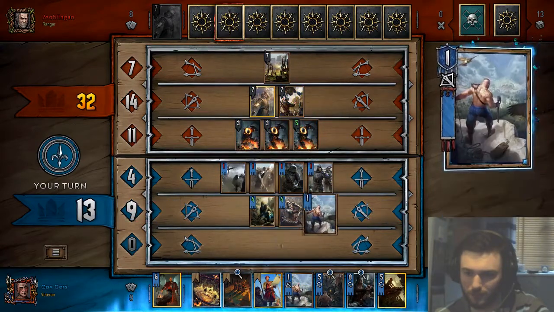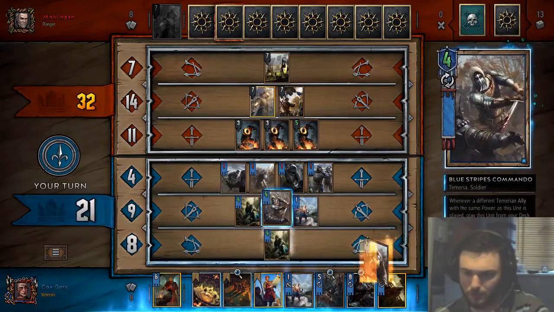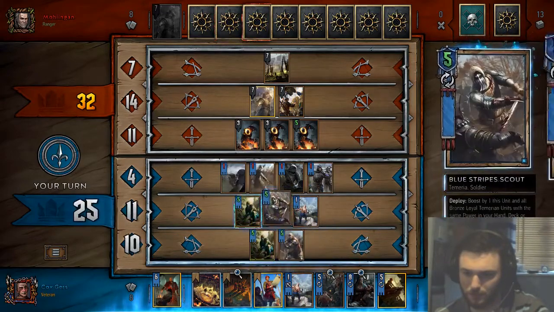Okay, then we'll play a Reaver Scout, and we'll get our blue stripes. Scout. That is not humans. That'll boost all that.